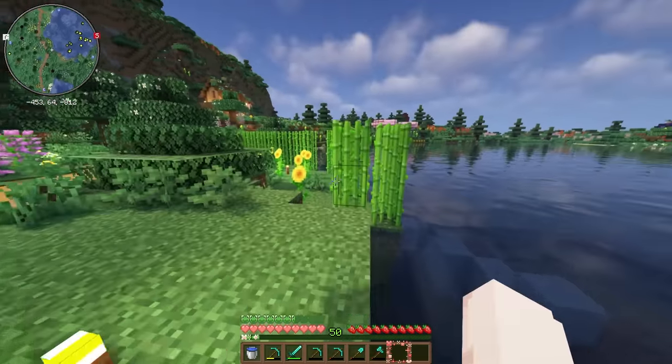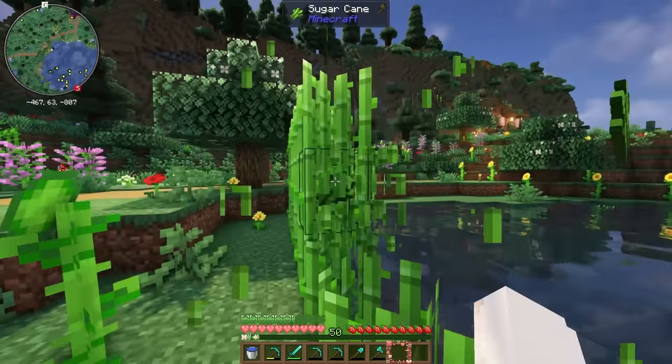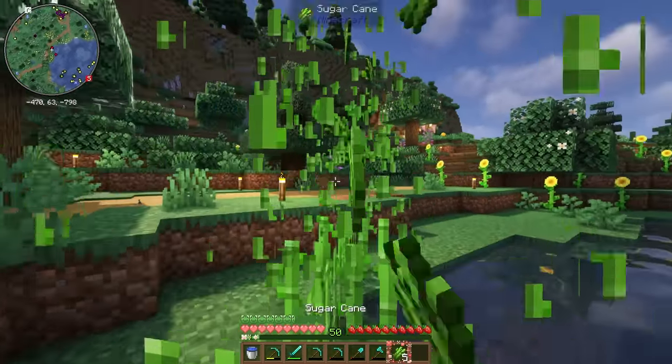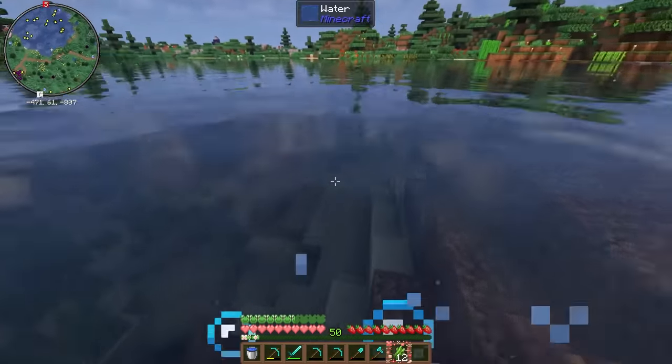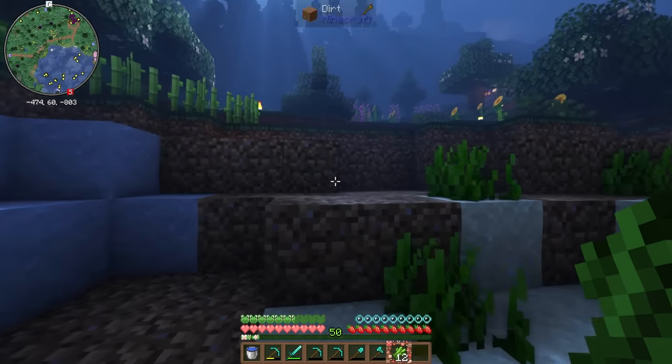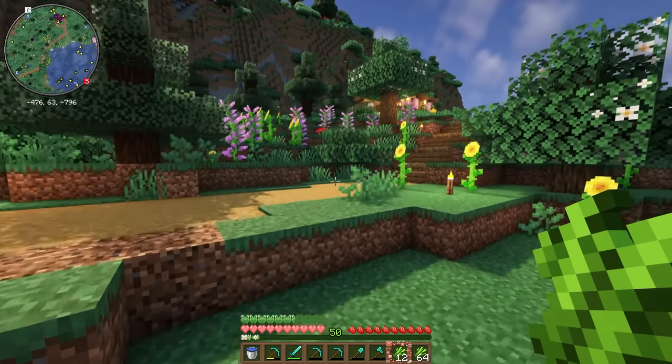Plus, it's never a bad idea to have some string laying around in case you wanna, you know, stop bamboo from growing or sugarcane or what have you. And I'm very happy with the amount of sugarcane that we're grabbing, although let me just check the water, because I always get nervous that I'm dropping some in the water. And we have just over a stack.